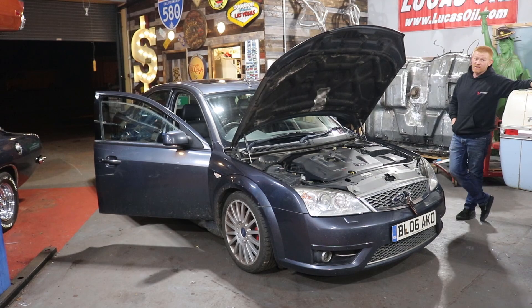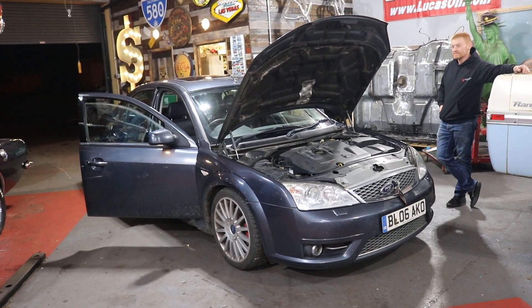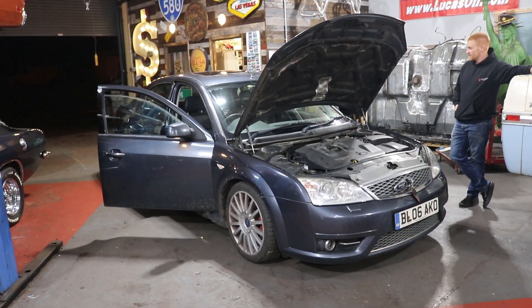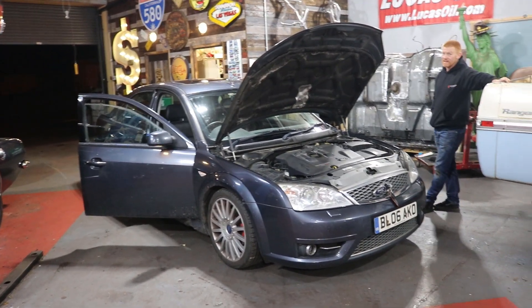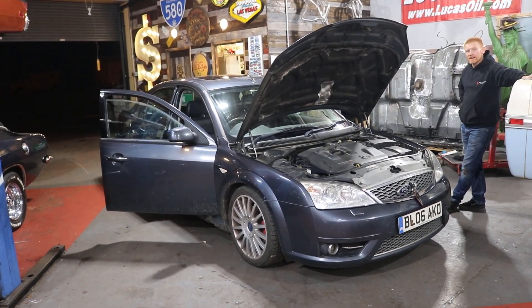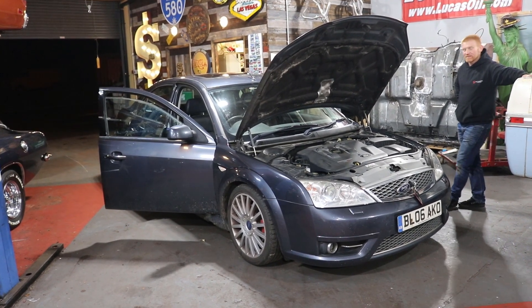On the motorway probably. For a car that can pull hard if you want it to, that sort of miles per gallon is good. Compare it to the petrol version - the 3 litre V6 - that'll drink petrol for fun. It definitely won't keep up with it, but for day-to-day driving I think the diesel is going to be the nice one to drive.